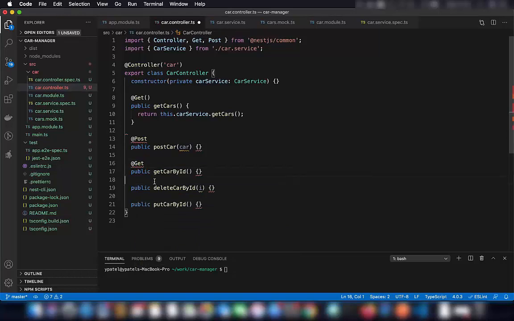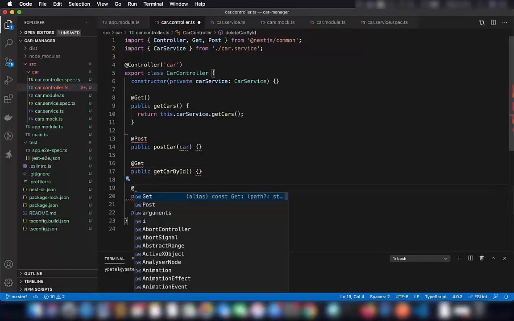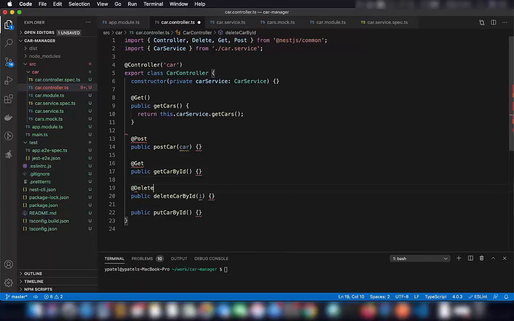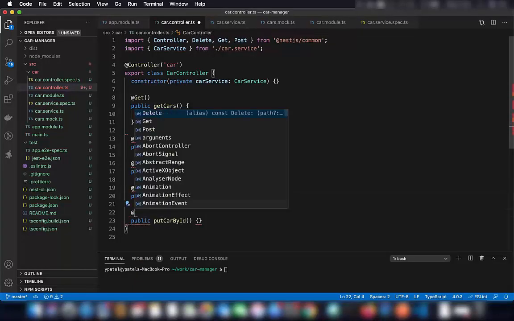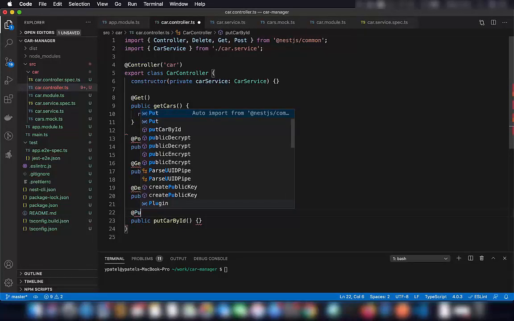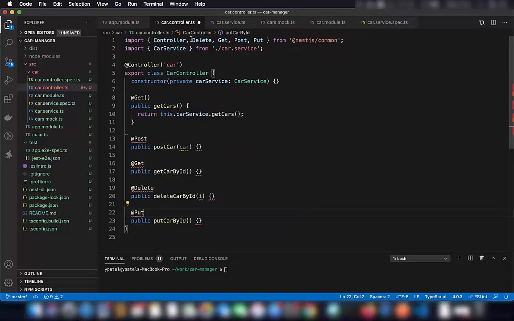For delete, I'm going to use the Delete decorator, and for the put request, I'm going to use the Put decorator, right? So you can see all these decorators are automatically imported in my case using Visual Studio Code IDE, but if they are not automatically added, you need to add those imports, right?